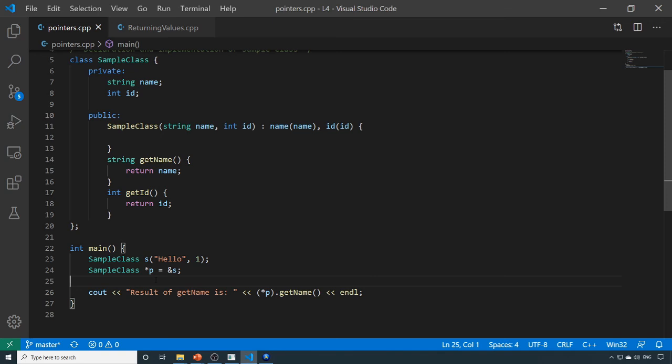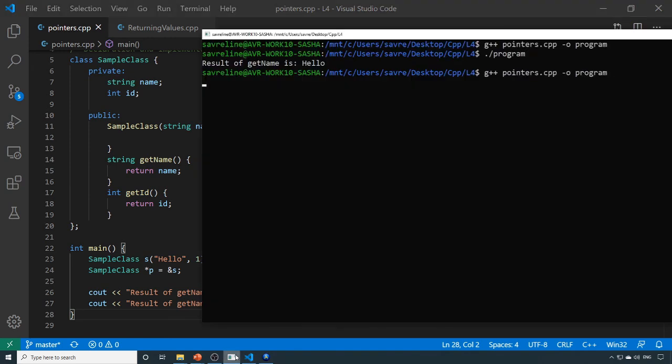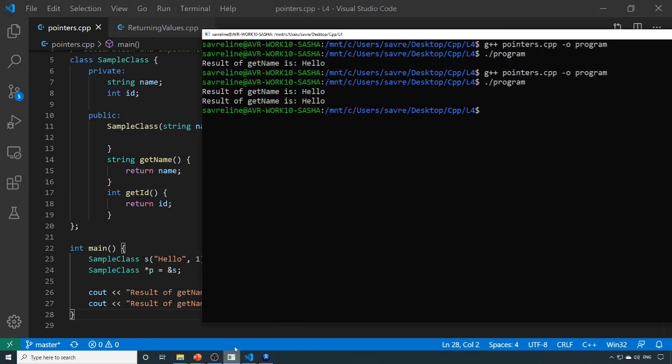Now, this notation here could be kind of annoying. So there is a shorthand notation that you use to do things, and it is just to say P followed by the arrow. So all we do essentially is we replace the dot by the arrow. This notation here is equivalent to this one here. It's just a faster way to do things so that you don't have to remember where the parentheses go, and so on and so forth. So we can save this and we can run it, and we see that the result is still the same.